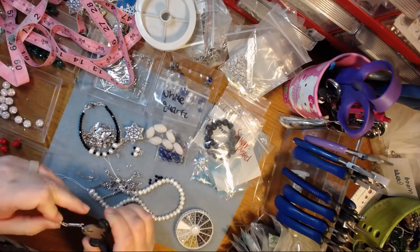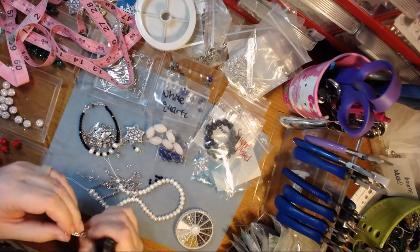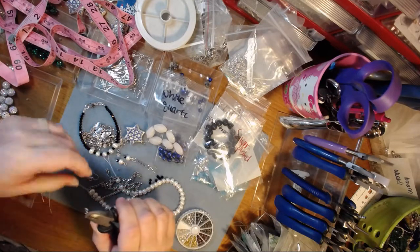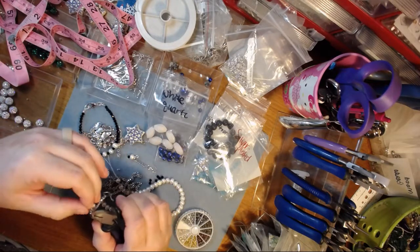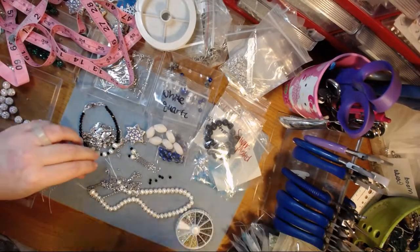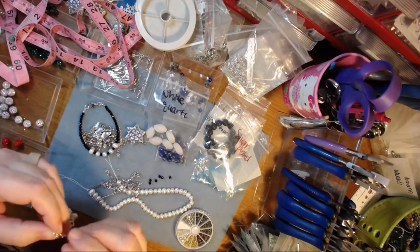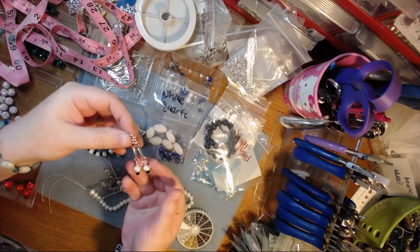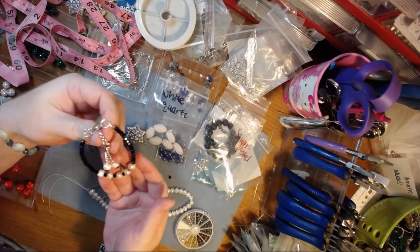So this is like the first project of the night. I'd like to make a couple more. Put that on there, string this on there. Make sure these are the same length. Ready? Let's find out. Yeah, we did good. Take a look at those. Those are pretty cute. I think they work particularly well with the bracelet.